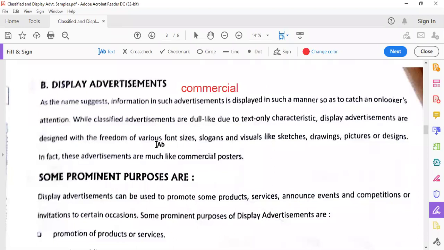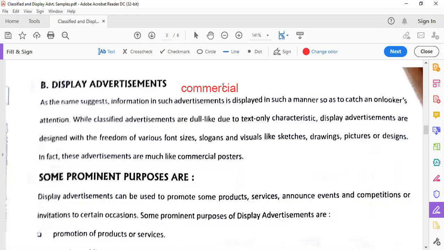Many business houses, firms or companies give posters to promote their product or to launch something new. You get so many posters in the newspapers, in the magazines, and many times they also come in the form of different separate pamphlets. When you open a newspaper, there are often pamphlets. That is also given in the form of advertisement. So you can say the commercial posters or the display advertisement is almost a similar thing.